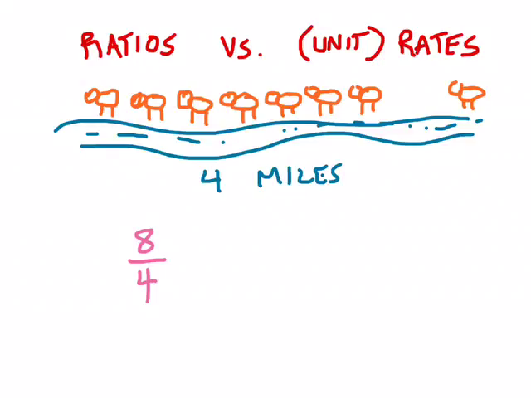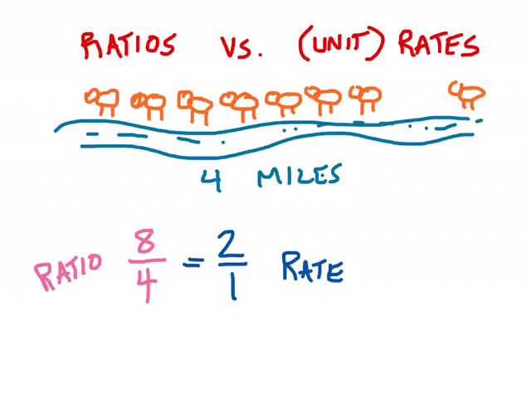If I reduce this fraction down so that one of the units has a value of 1, then I've created a unit rate. So let's say, for example, I divide both the top and the bottom of this fraction by 4. Then I've created a new fraction, which is 2 over 1. These fractions are equal to each other. The one on the left here, though, like we said before, is a ratio. The one on the right, 2 over 1, is going to be an example of a rate or a unit rate.